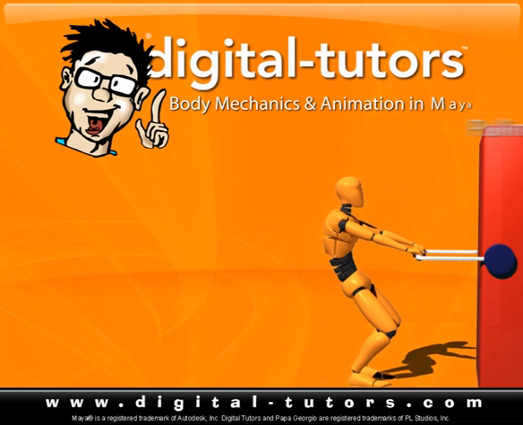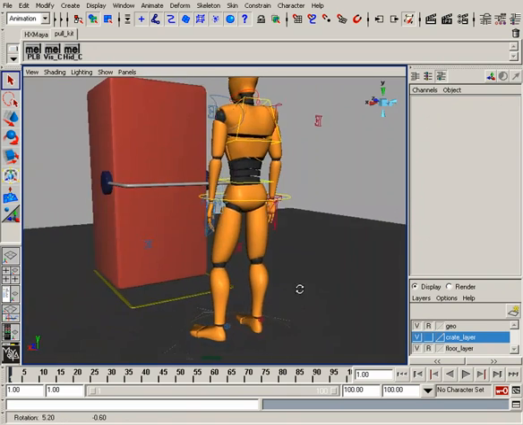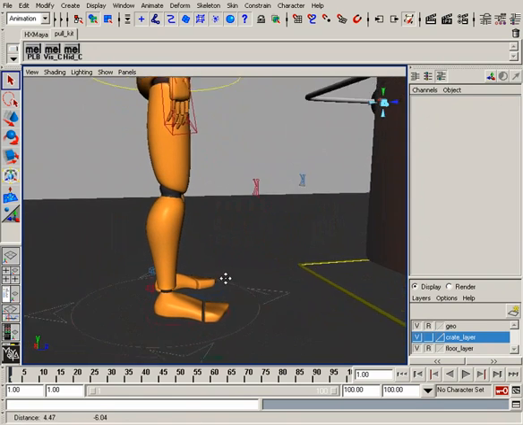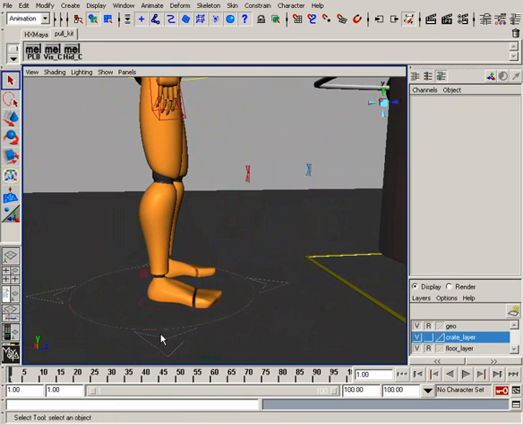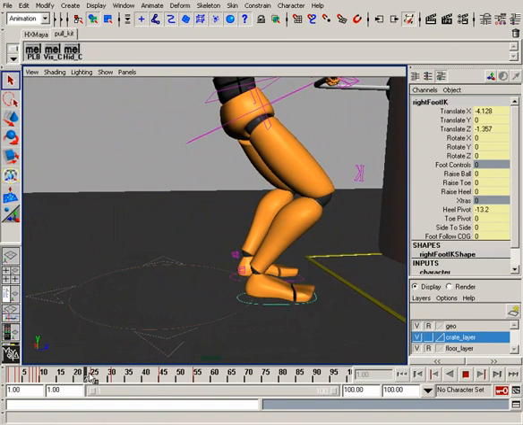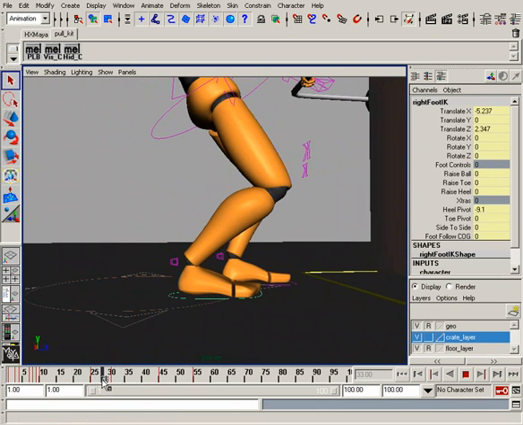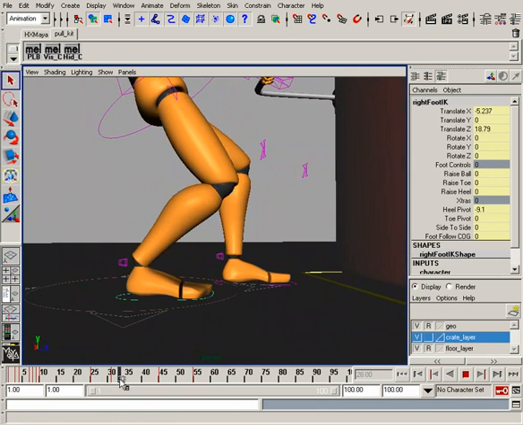Now we'll animate the next set of footsteps. We'll begin with the right foot. So we'll bring our camera over to the right side of the character and begin. Selecting his right foot. Okay, so what we want to do here is have basically the raised toe come up as he's moving back.